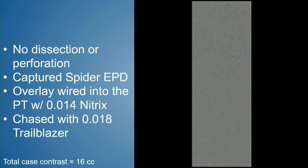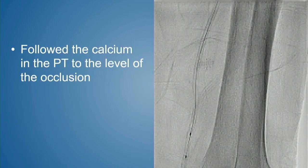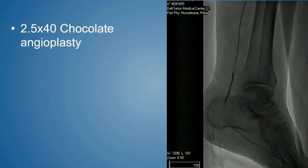We confirmed no complications and had only used 16 CCs of contrast. Using the overlay, we wired into the proximal PT. That non-compressible vessel by ABI and duplex was easy to track all the way down the leg — we knew it was open. We brought the wire all the way down to the occlusion, chased with an 0.018 Trailblazer microcatheter, and at the level of the occlusion flipped a Fielder XT through the microchannel into the lateral plantar. Wire moved freely, with calcium in the lateral plantar confirming location. Without giving another contrast bolus, we performed a 2.5 by 40 mm Chocolate angioplasty balloon in that segment. Having treated the popliteal and the PT, we took a runoff picture with 50-50 dye, showing inline flow to both the medial and lateral plantar.